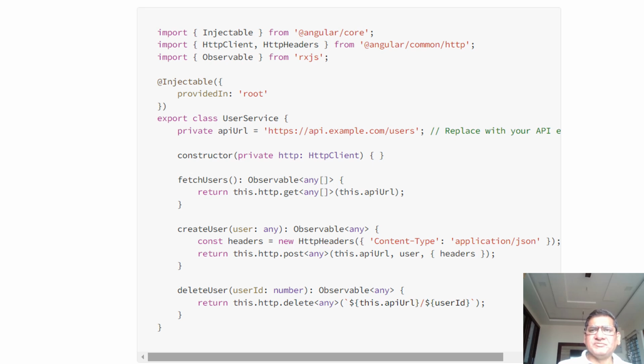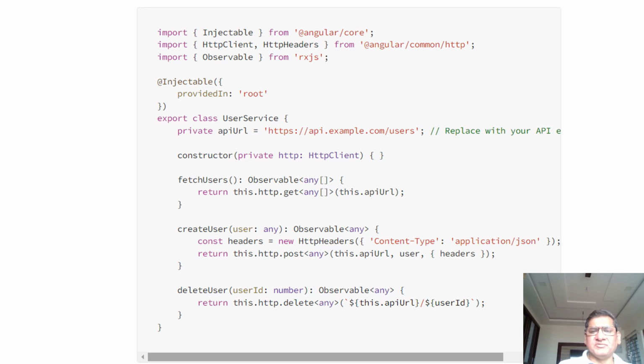So if you want to work with any endpoint API, we first need to import HttpClient and HttpHeaders from the HTTP library. For the multi-record operations, Observable we need to import from the RxJS library. Here I provided three method types: get, post, and delete. HTTP method types, everyone knows, right?